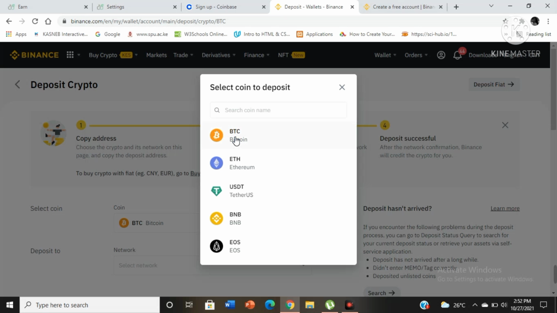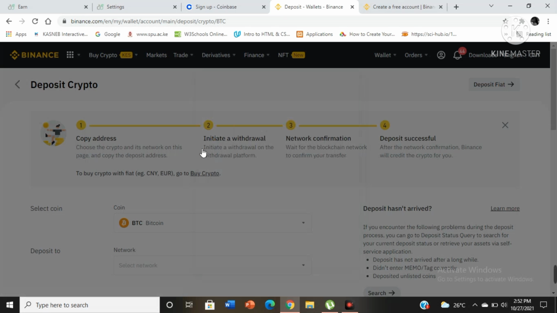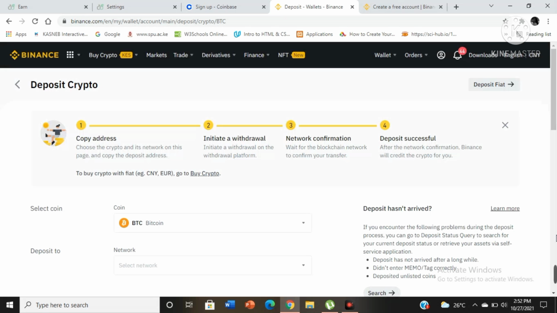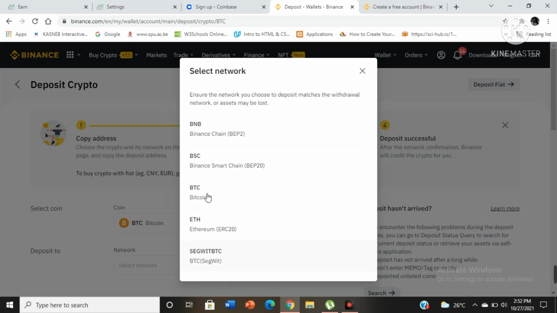I want you guys to choose the BTC wallet. That's a BTC wallet, and choose your network. I always recommend people to choose the Bitcoin network.